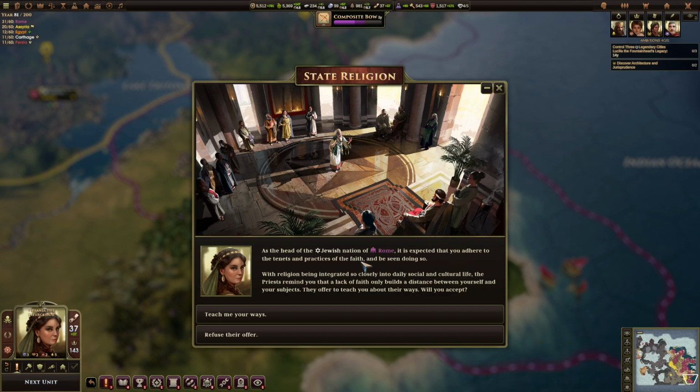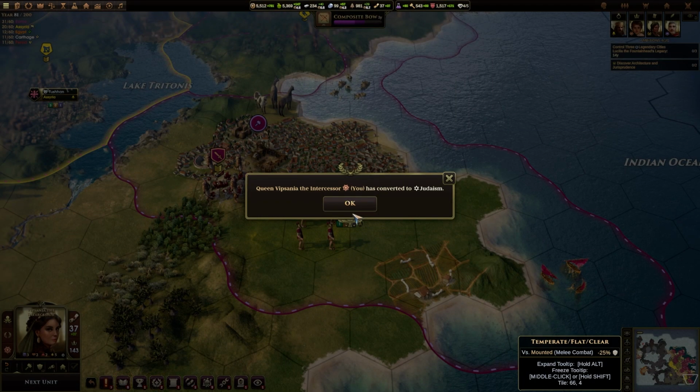State religion. As the head of the Jewish nation of Rome, it is expected that you adhere to the tenets and practices of the faith and be seen doing so. With religion being integrated so closely into daily social and cultural life, the priests remind you that a lack of faith only builds distance between yourself and your subjects, and they offer to teach you about their ways. Will you accept?